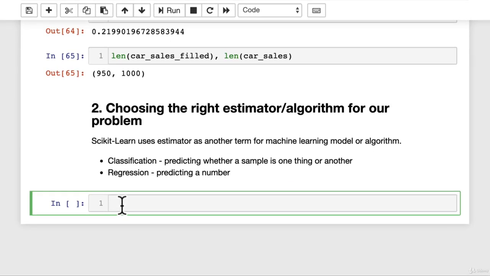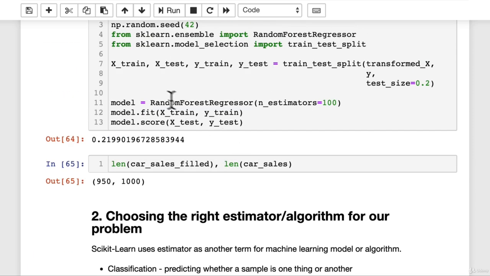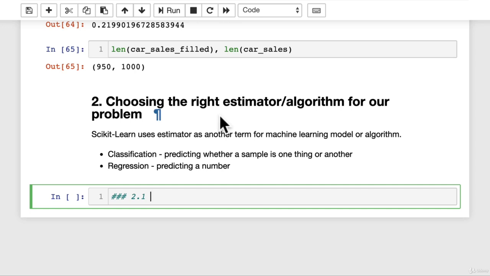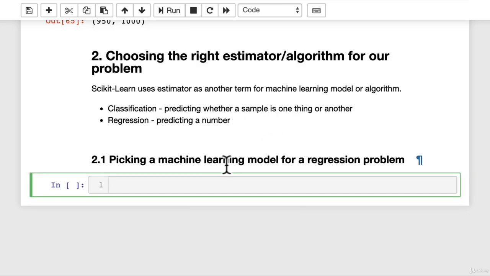What we're going to do is, to begin with, 2.1, we'll see how we did regression just recently. So we'll see how we would pick an estimator/algorithm for a regression problem. So let's do this. We'll make 2.1 picking a machine learning model for a regression problem. Beautiful.